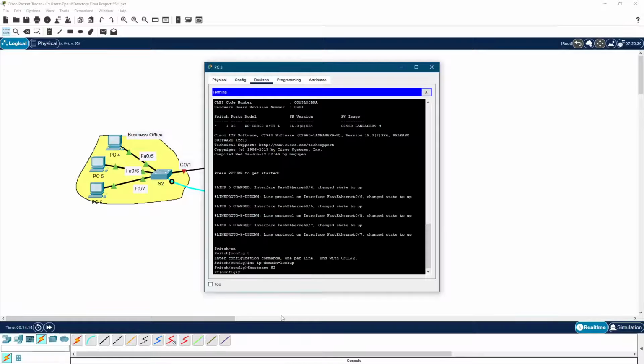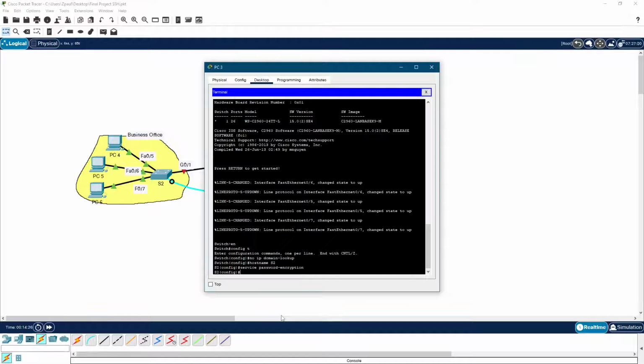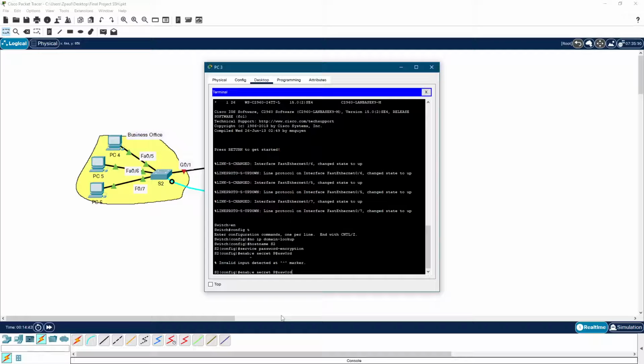This one's going to be S2. We're going to do service password-encryption, enable password, enable secret. It's going to be our password. There we go.